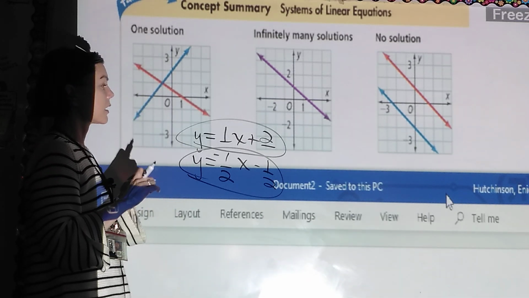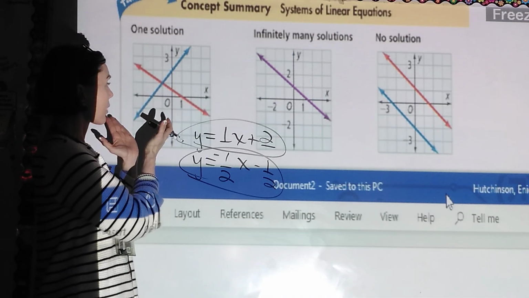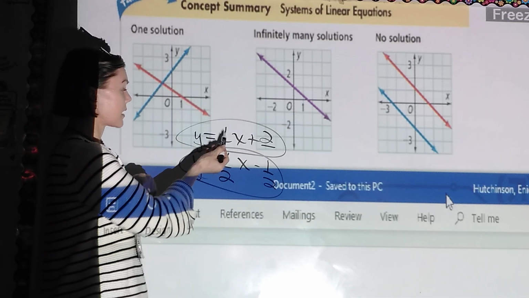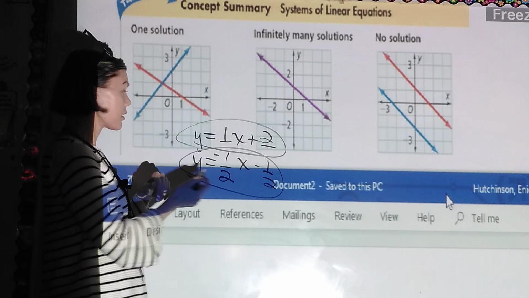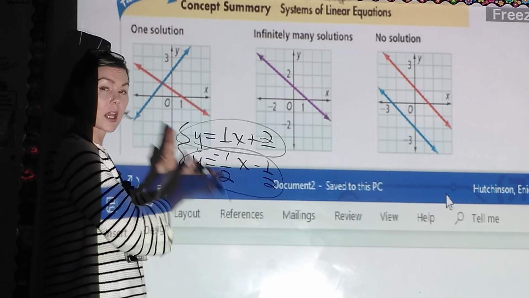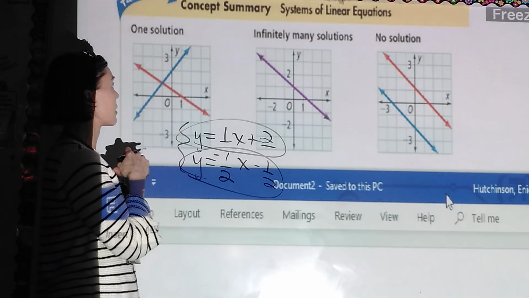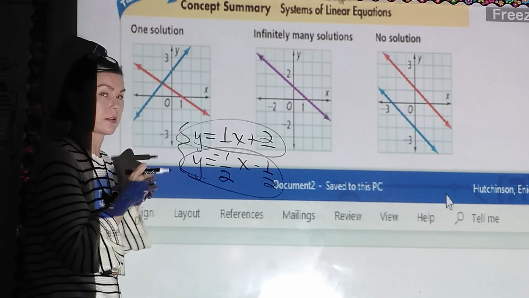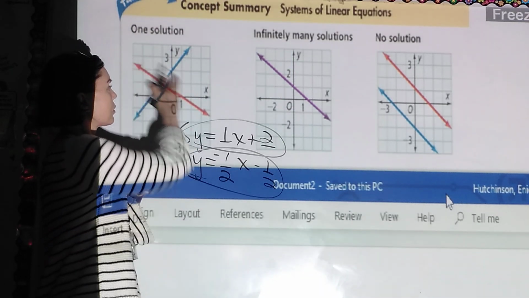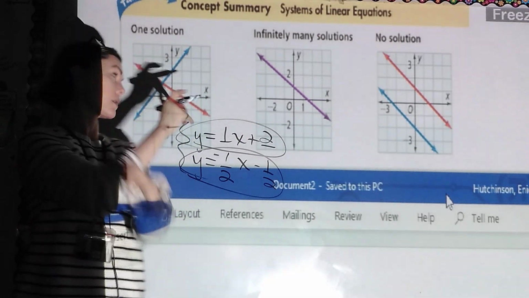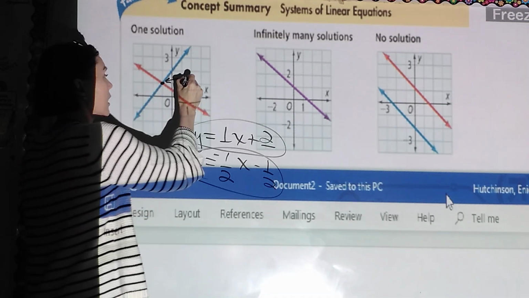And here's what you need to know. Super simple: you're going to be given a graph like this, and they're going to ask you to identify the two equations on the graph like I just did, or they're going to give you the reverse: they're going to give you the equations, and you have to graph them. But just to keep it super simple, they're going to ask you how many solutions this system has. These two lines intersect at one point, so everyone go ahead and put a dot and draw a little arrow pointing to that dot.